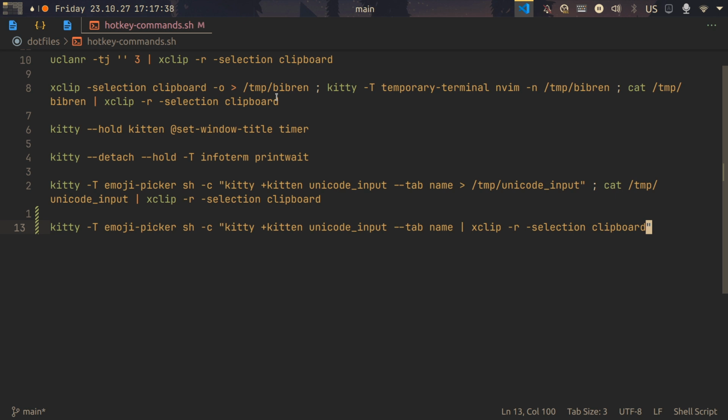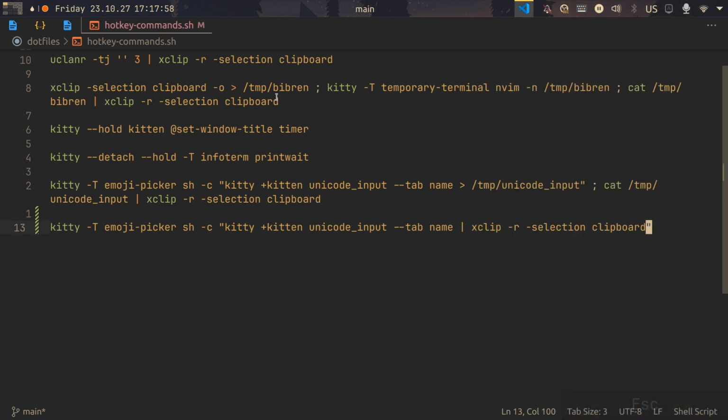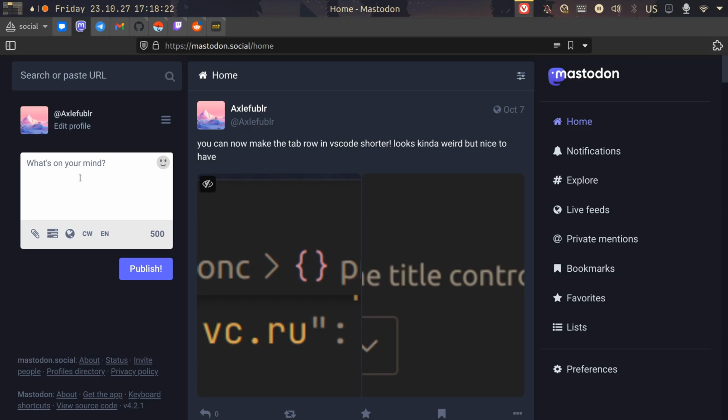But for some reason, if we pipe it to xclip immediately, it holds kinda infinitely. So it doesn't put the emoji in your clipboard, first of all, and then you can't access your clipboard like I'm doing here. I can't look at it for like a few seconds, so it just holds, I guess waiting for more input, even though all the input is done. It's very, very weird, but if we write to a file and read from a file, everything is fine. Very, very weird.